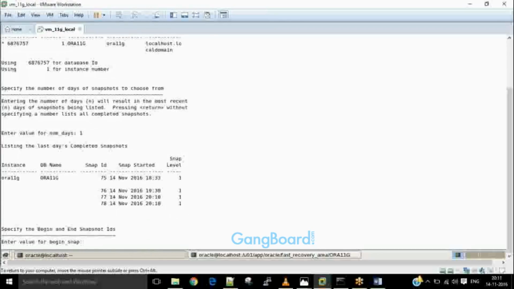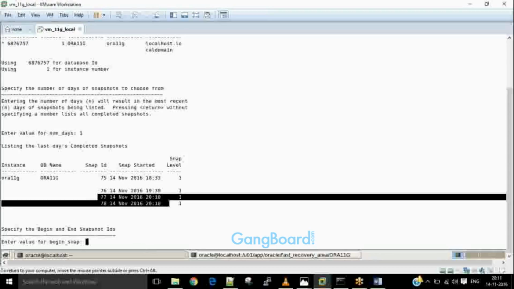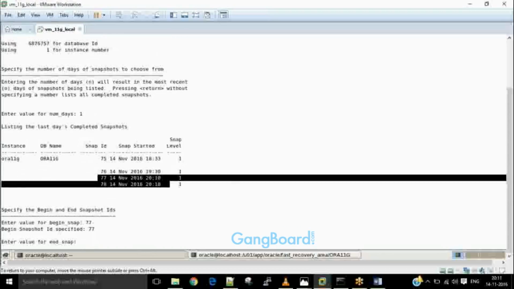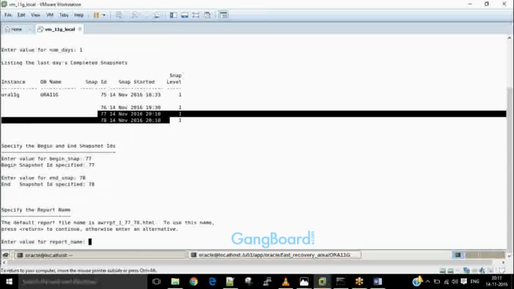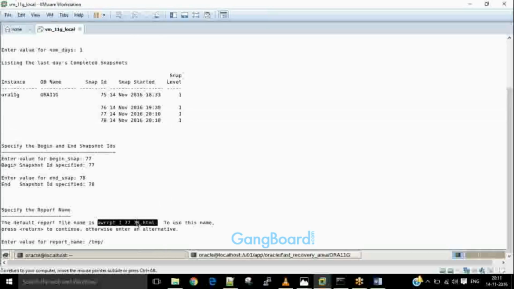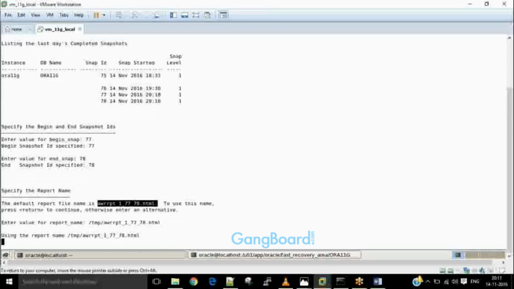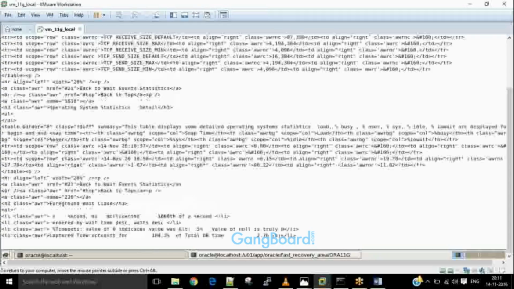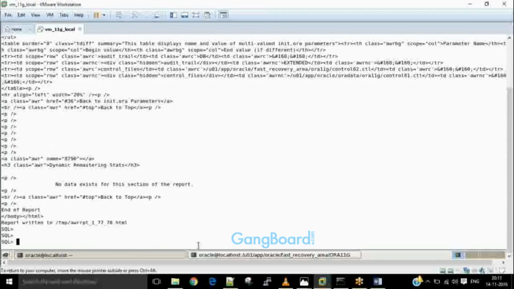Now again, number of days, one. So these are the two snapshots which I've just created, 77 and 78. Report name, okay, we'll use it in temp. Now I will go to my temp.